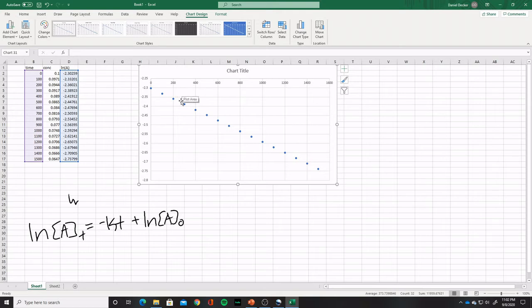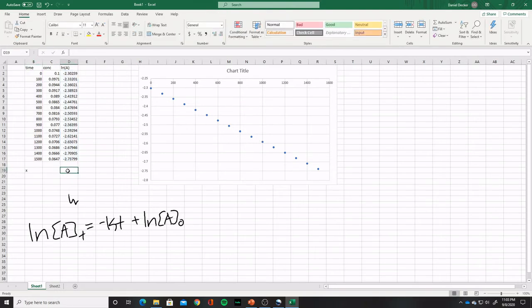So that means that it picked our axes correctly. We wanted the natural log, or actually no, it didn't pick them correctly, did it? But it still ended up with a negative slope. Because we wanted, oh no, it did. Yeah, it did. Never mind, it did. We wanted time to be X and natural log of concentration to be Y, and that is what we have. It just threw me off a little bit because it's in the negative quadrant here, but it did pick it correctly. Okay, so it is X, Y.